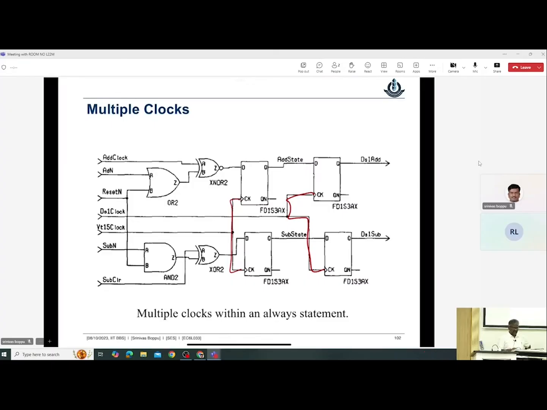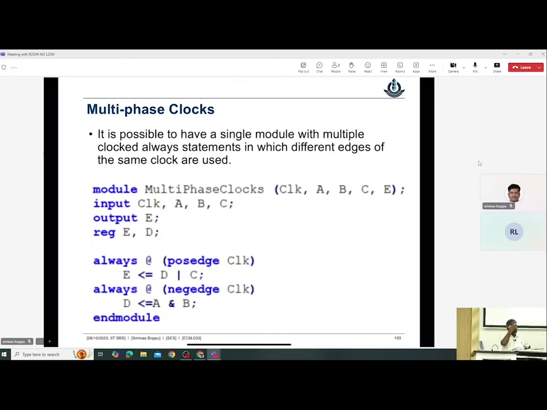Okay, good. So now I think this is what Rahul was referring to. Generally, the practice is that we will not use both the positive and negative edge, but for the sake of testing, we can just try it. So here, how should the diagram be?